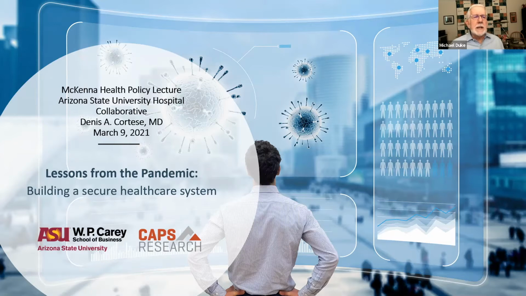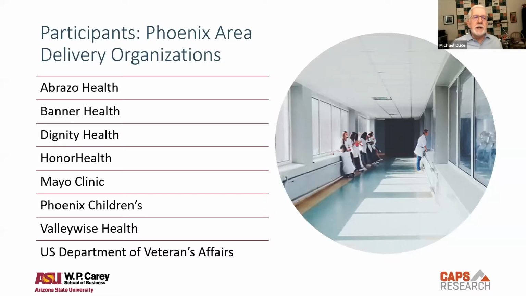So as I said, these interactive sessions are more or less hanging off our McKenna Health Policy Lecture, which occurred on March 9th. Just as a reminder, and for a little bit of context, I'll share a very high-level overview of the content that our speaker, Dr. Dennis Cortese, shared with us. Dr. Cortese's talk was titled Lessons from the Pandemic: Building a Secure Health System. And he overviewed a collaborative effort between ASU and 8 Phoenix-based provider organizations that he's leading.